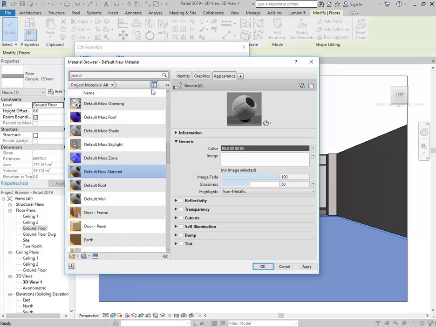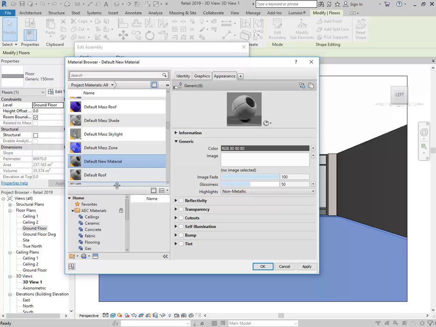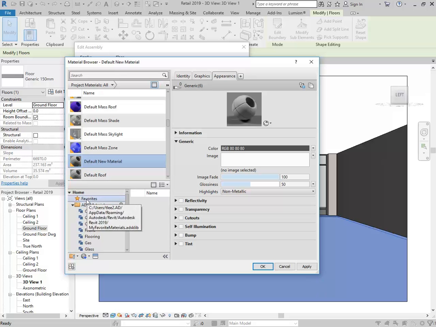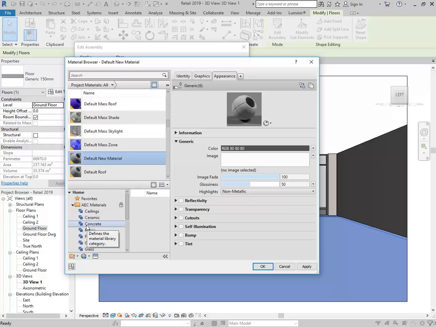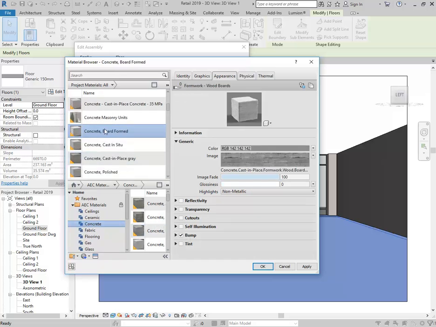And then actually there is one other option. So you might have noticed there's a button up here that sometimes is highlighted and sometimes not. So when you turn it on, it brings up, it's almost another library. So this button up here. So that's another way of making a brand new material. These are all preset materials for Revit. So if we go to concrete and then double click on one of these, or you can click on that arrow, the up arrow there, and that adds it to your file. And that's another way of making a new material, but one that's got a bit more setup in it.